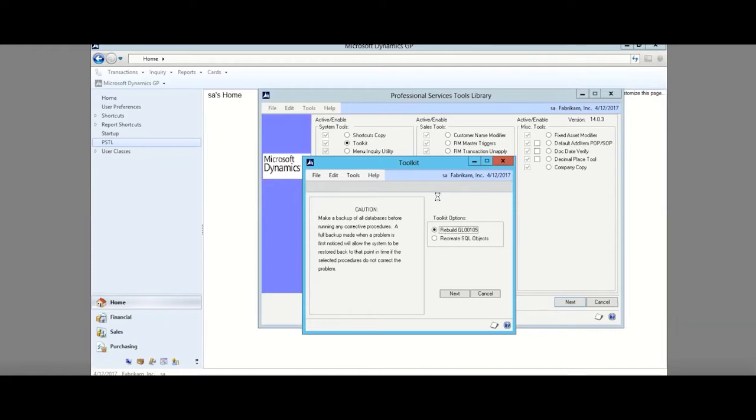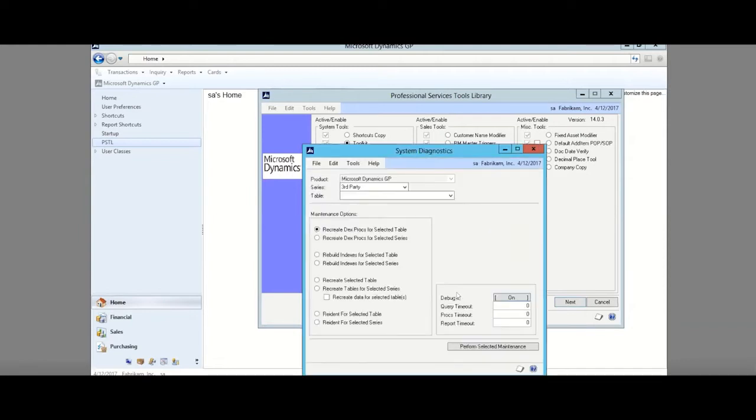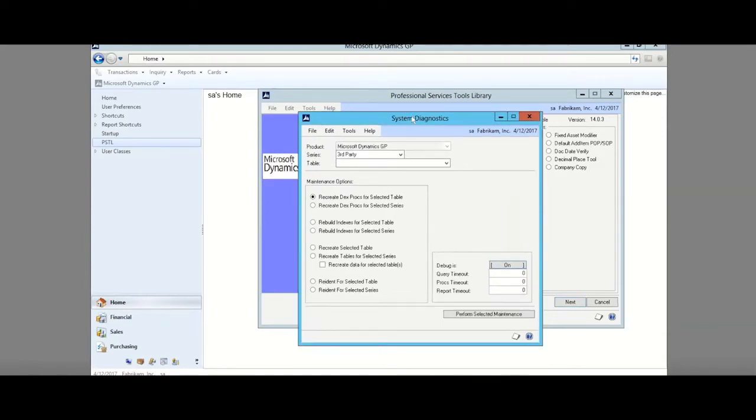Now, for the toolkit, we create SQL objects. You have to be careful when using these, because you can see that there are some selections that can be made with this particular tool, which is part of the Great Plains. You can choose whether it's a third-party table, any one of the modules.